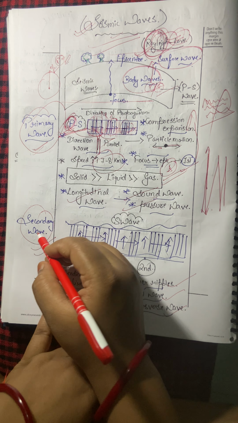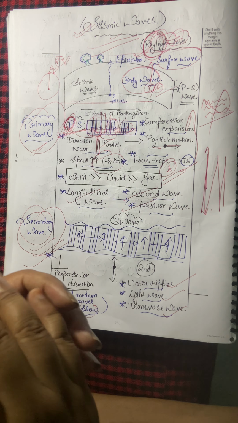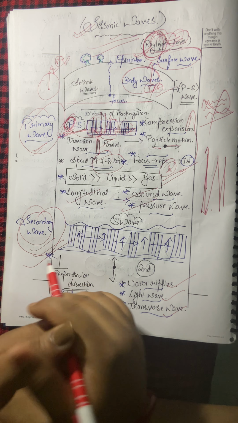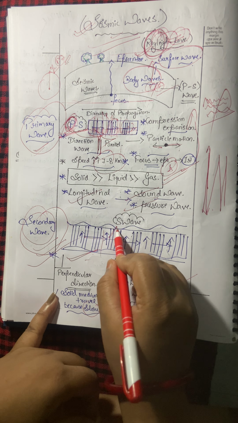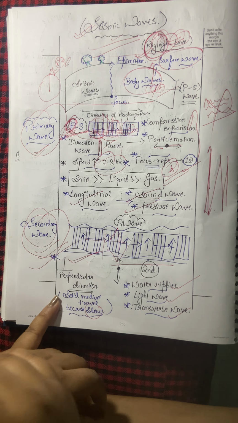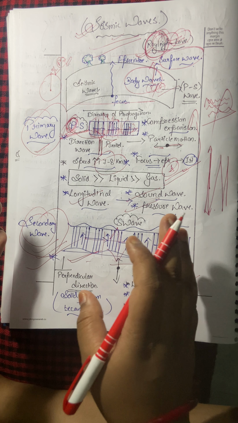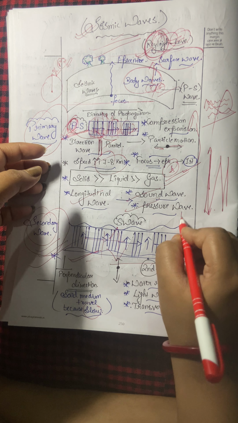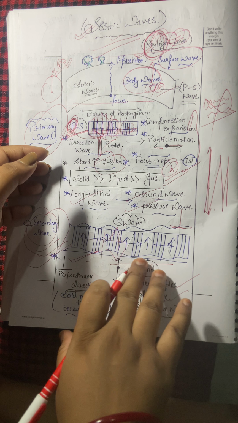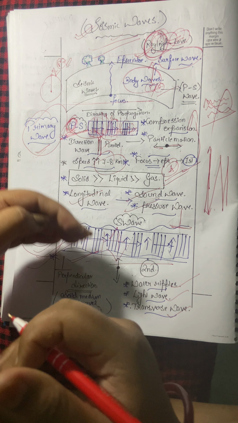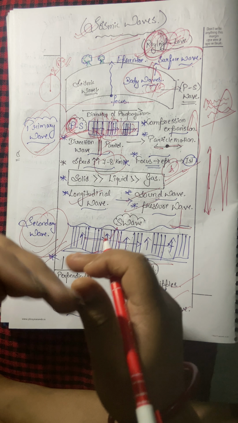Now we see the secondary wave, also called the S wave. In the S wave diagram, you see vertical arrows. So what is the movement? Unlike P waves, the particle motion here is perpendicular, at a 90-degree angle to the direction the wave is moving. As we can see in the diagram, while the wave goes forward, the particles move up and down.